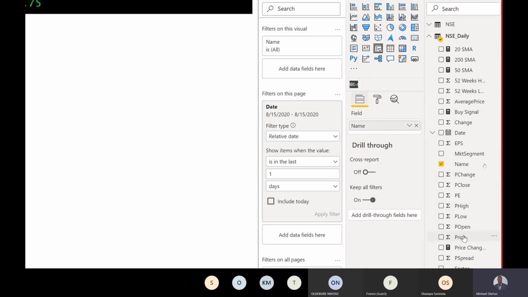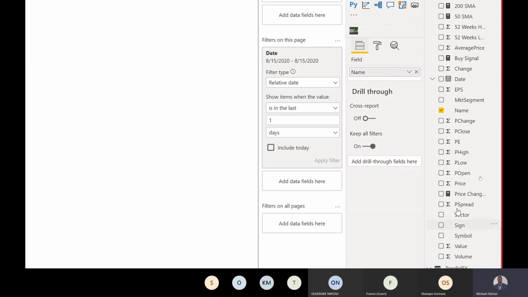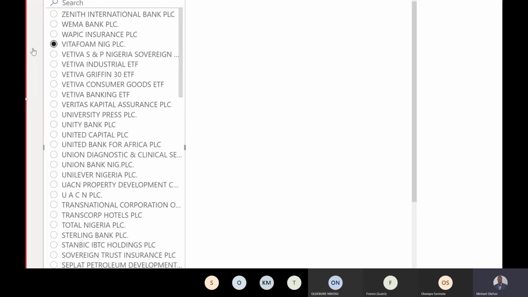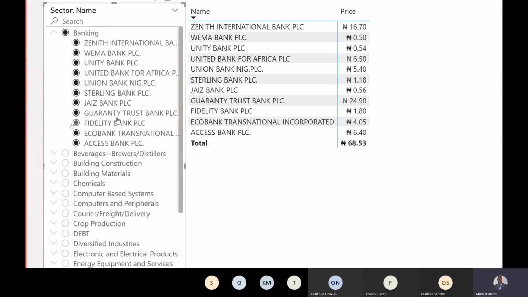So I can come in here and add sector before the name. So now I get to have a sector that I can expand and see the companies in the sector.